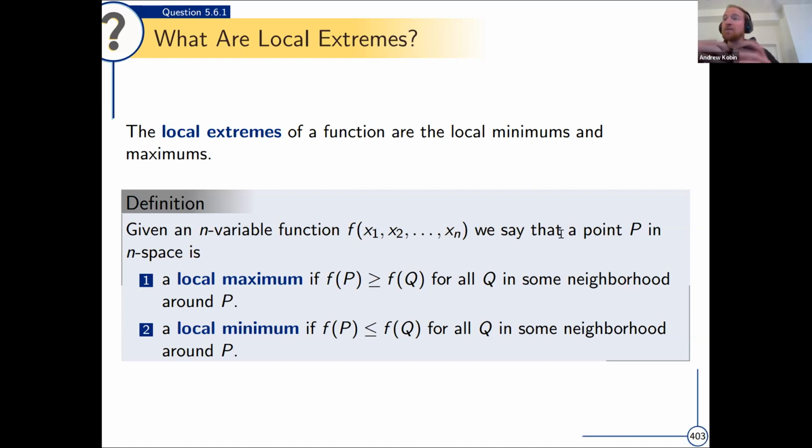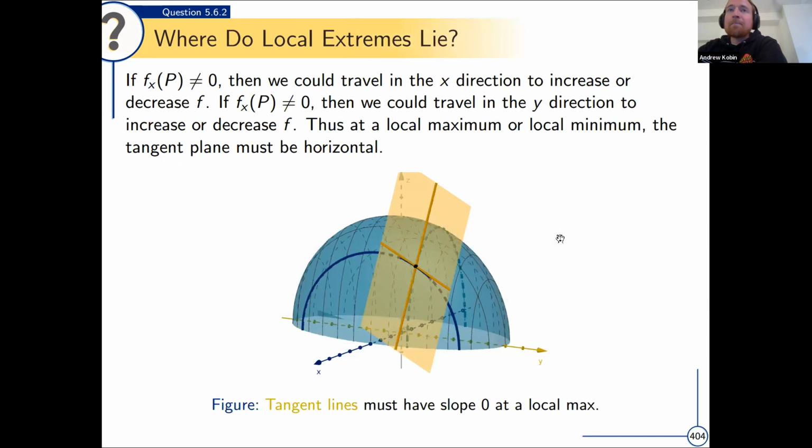So for values nearby or within a certain distance of the point P, if f of P is the peak or the value of the graph of the function at that point, we'll call it a local maximum or local minimum, respectively. Now, here's the main question. You probably have some recollection from Calc 1 of how to identify possible points that are local max or min points. And this is using the first derivative or by identifying critical points. So in multivariable calculus, we have multiple directions to travel in our domain, or in other words, we have an x and a y direction to change our input variable and our input point P.